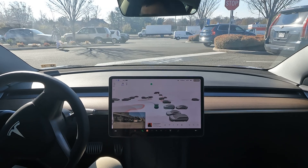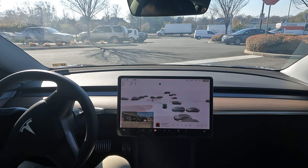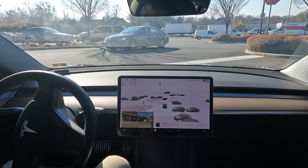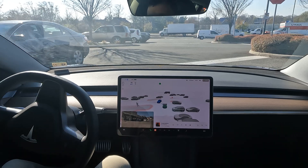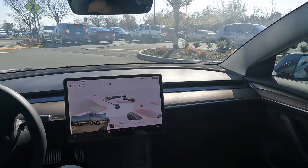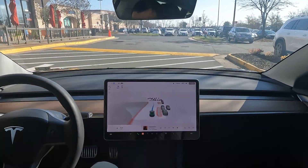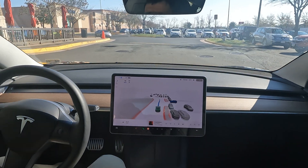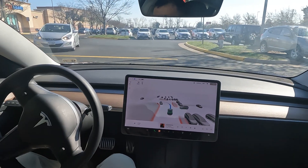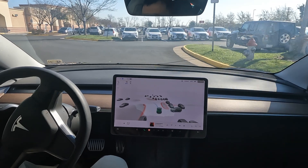We want to see if FSD can make sure it sees all the pedestrians, make sure it sees all the cars, and let's see if it can go through the speed bumps — all the normal things you find within a strip mall or a shopping plaza. Really good job with the speed bumps there, it did a full slowdown. Really, really impressed with that. Working great so far.